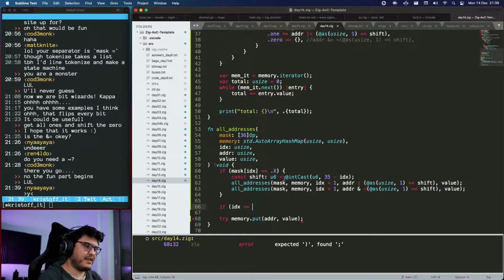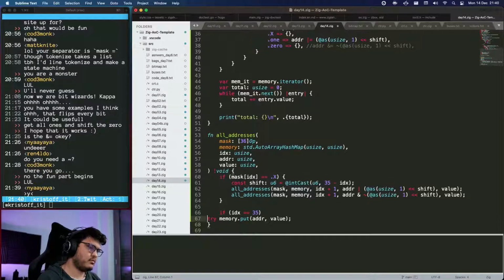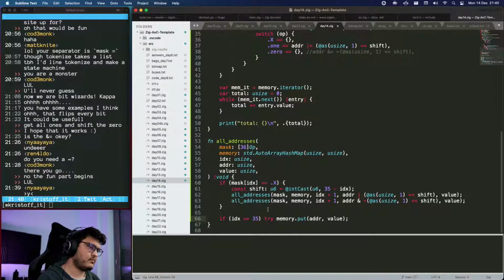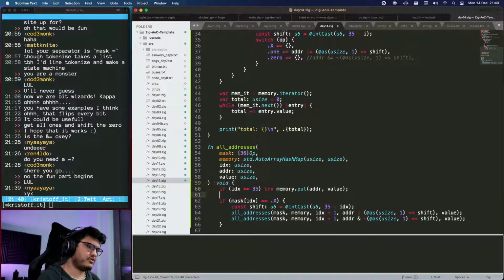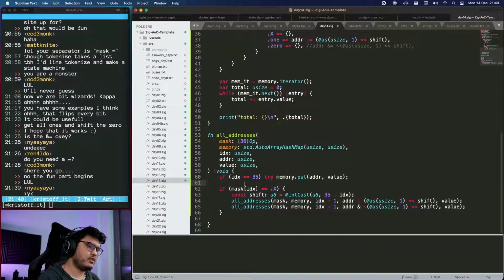Okay, so if we are at the bottom, so if index is 35, we put the address and we are done. Actually, this should go above so that we don't overflow. So if index 35, we put this stuff and we are done.